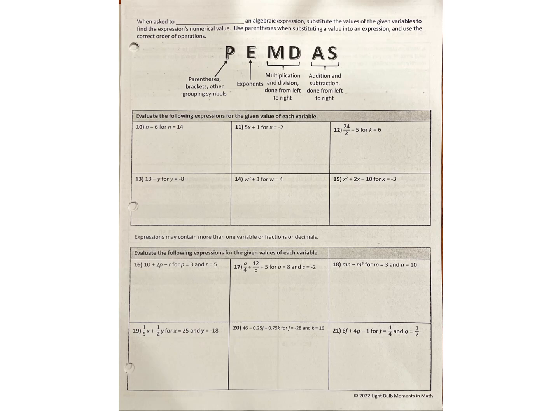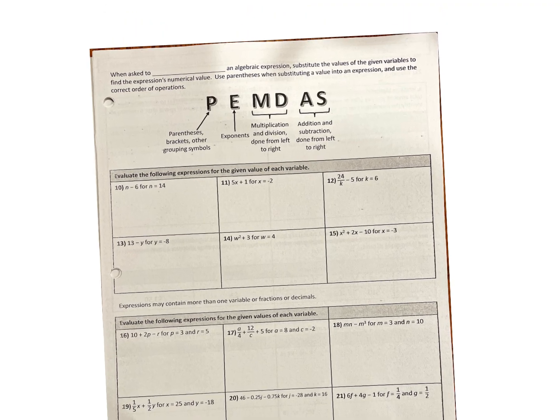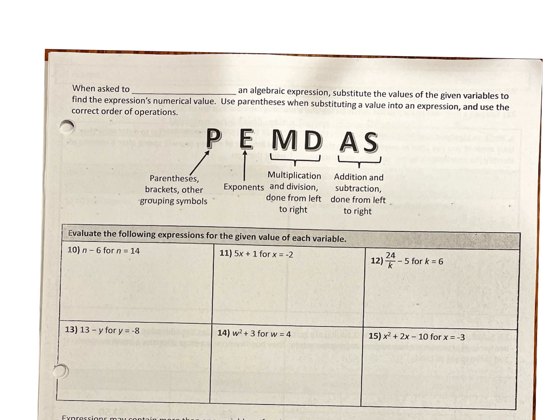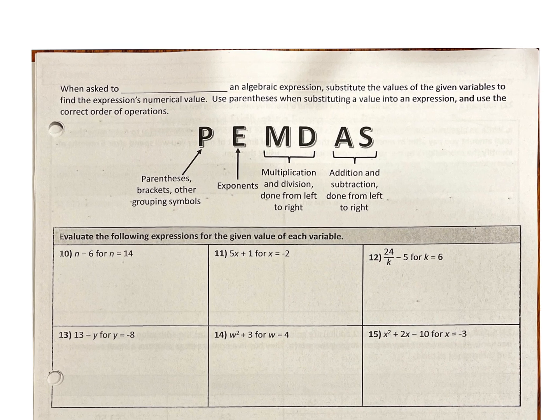All right, welcome. Today we're going to take a look at evaluating algebraic expressions. The main thing to remember is that when you are asked to evaluate an algebraic expression, we are going to substitute the values of the given variable to find the expression's numerical value. So this is the point where we're actually finding more of what you would consider an answer to that.